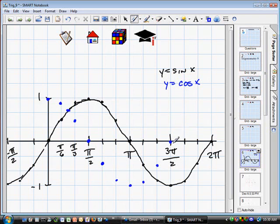Okay, when we go into the fourth quadrant, 300 degrees. That's a 60-degree angle from the x-axis. The cosine of 60 is the same as the sine of 30, which is 1/2. But we're back to the positives. 270 plus 60. 330 degrees, or a 30-degree angle, 0.866. And at 360 degrees, we're back up to 1. Just backing this up a little bit, in the negative range would look like this. Okay, and now we'll make a shot at this. Seems like if I take these smaller swipes, I don't do too bad.